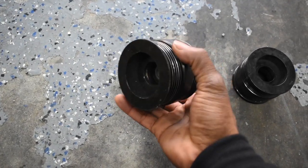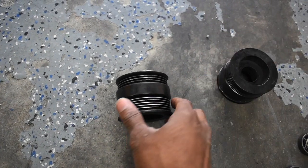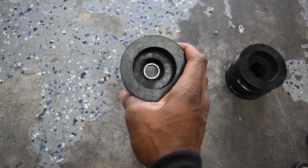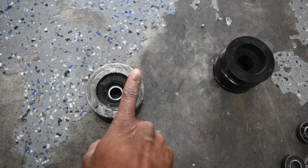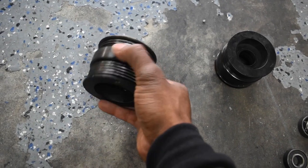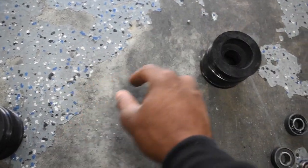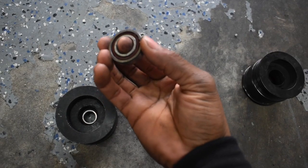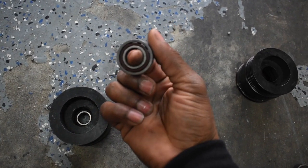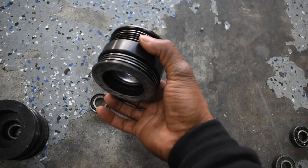I'm going to show you guys exactly what I'm talking about. This is a flip drive pulley, aka secondary drive — it is driven by the crank at the back ribs, and then the front ribs drive the power steering and the alternator. The first time I ran into this issue was around September — the bearings wore out from the side load, took a dump, and started scraping against the front face of the bracket. Problem is, when this happens you really can't hear it until it's too late, after you start shredding belts. I was able to take it apart, measured the bore, got some bearings for it, and they held up for not too long — maybe 500 miles — and it failed again.